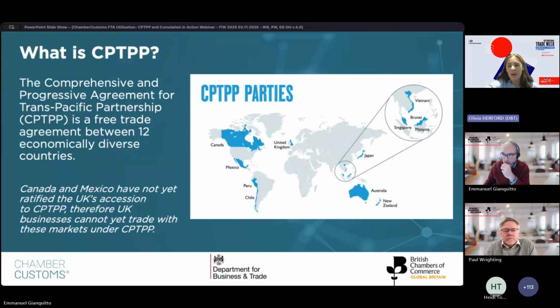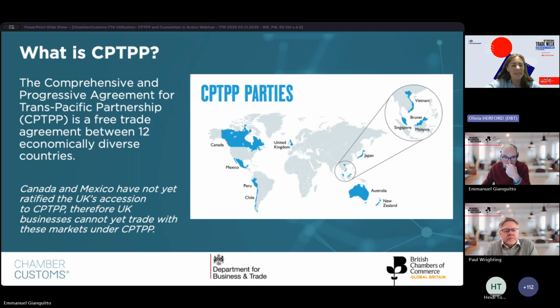But what actually is CPTPP, apart from being a horrible acronym? So it's a group of countries, which you can see there on the map, 12 different countries, now the UK has joined. Really diverse, but there are a number of really fast growing economies in there, particularly in that Southeast Asia region. There's a really dynamic consumer base that's growing. It's over 500 million people in there at the minute. So there are new and exciting markets that this FTA can help UK businesses break into or assist trade that you're already doing with those markets. It's seen as a real gold standard, being modern and ambitious in terms of trade agreements.